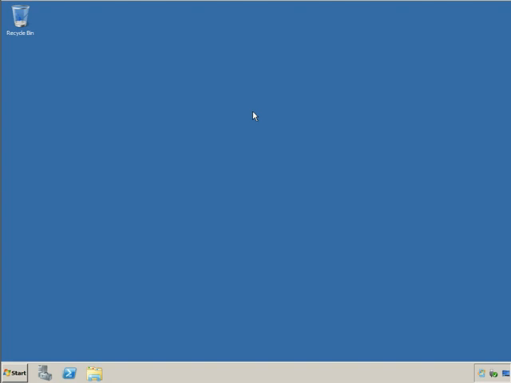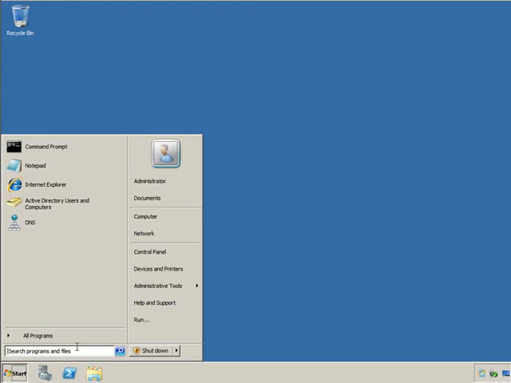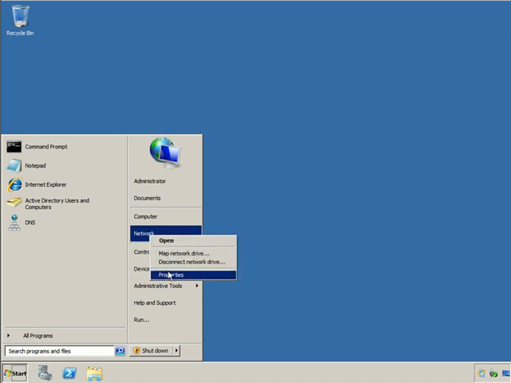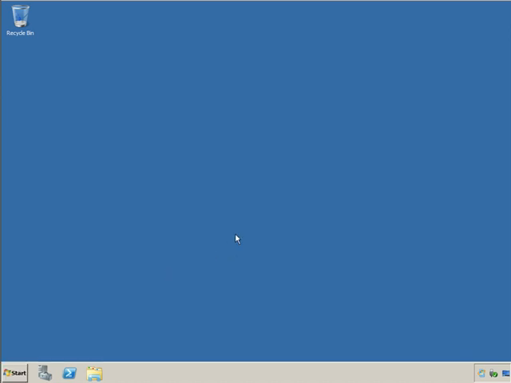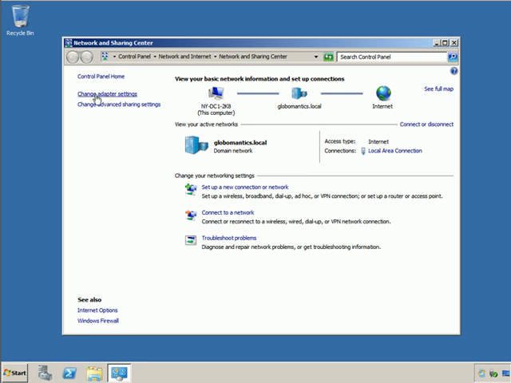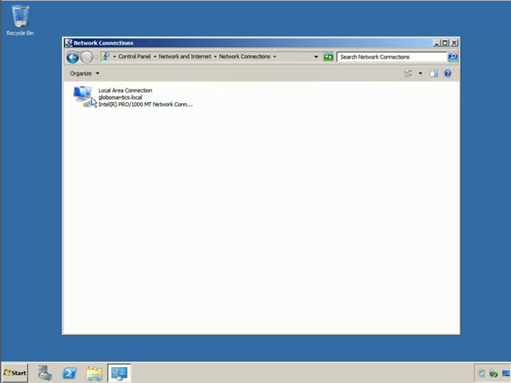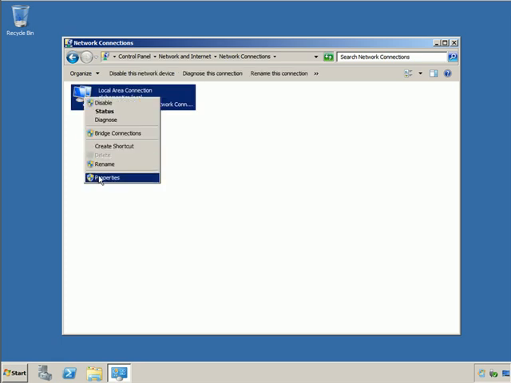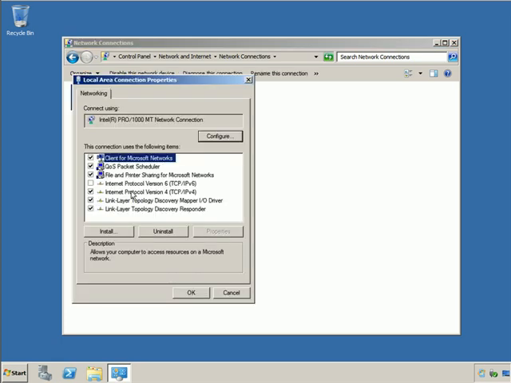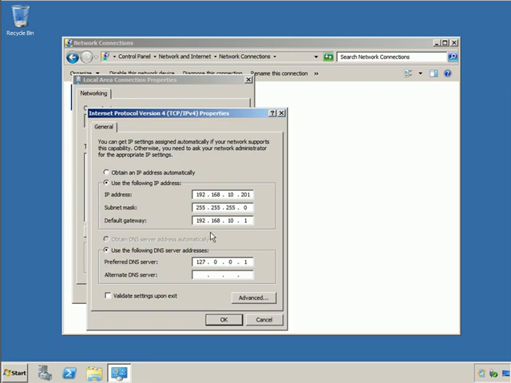One last thing I want to do before we leave here is look at our networking properties. I'm going to click on Start, and here we have Network. I'll right click and go to Properties, then Change Adapter Settings. Here's our local area connection. Right click, Properties. Highlight IP version 4, Properties.